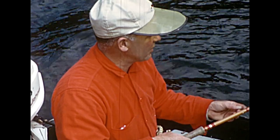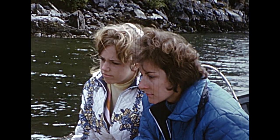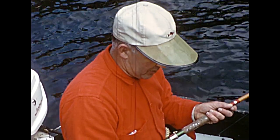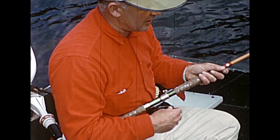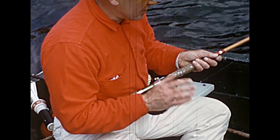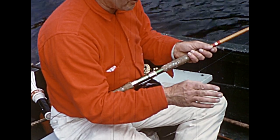Now, don't forget, keep your fingers out of the way when you're pulling your line or reeling in, because when he starts to run, you'll get your fingers banged on the knobs as they're going around, because they really peel it off. Believe me, they really go. Let it go when he starts. Just let it go. As long as he wants to go, keep the line tight, but let him go.